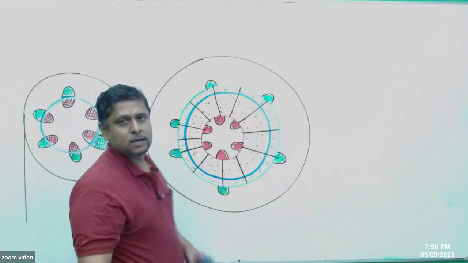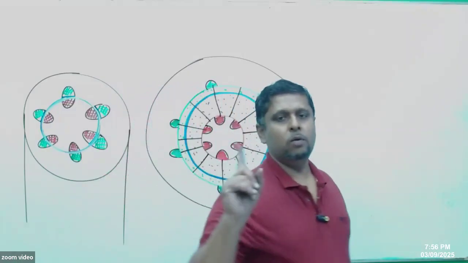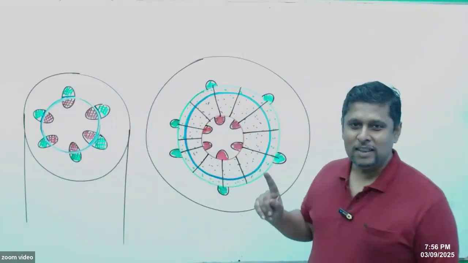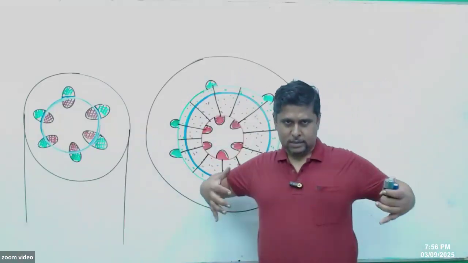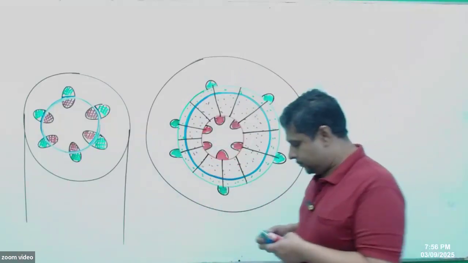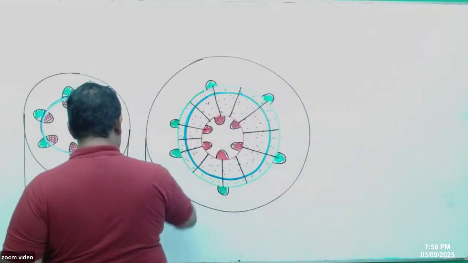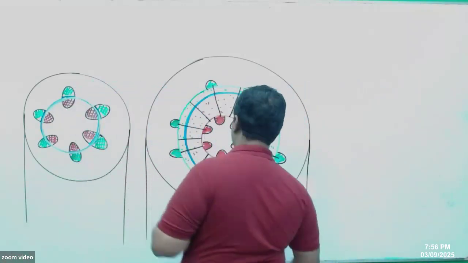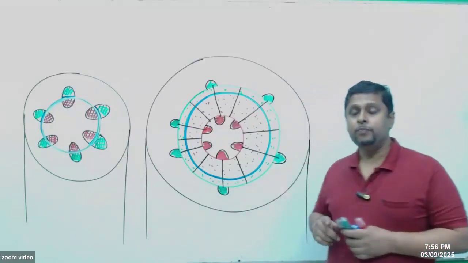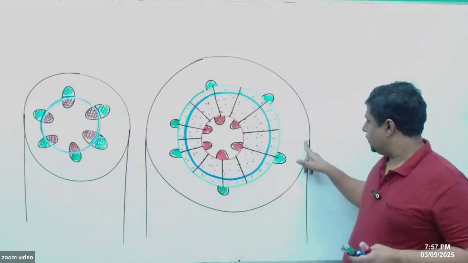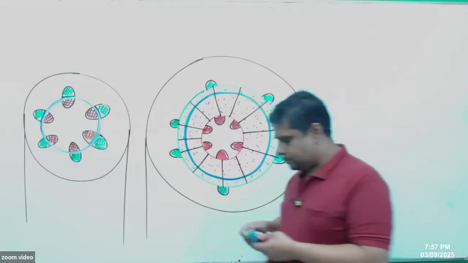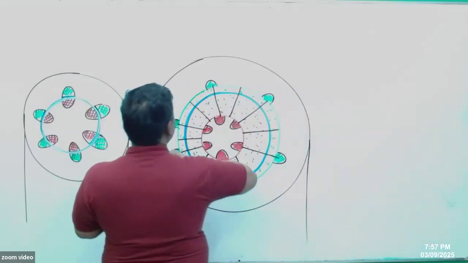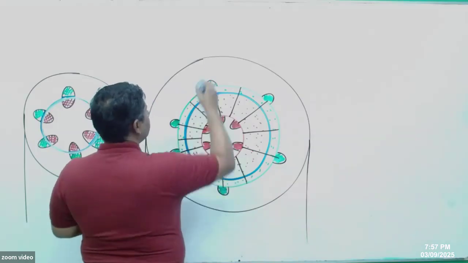So this is the next stage of the diagram. Now only one thing is missing. What is that? The cork cambium. Now what happened? The stem diameter increases. This tends to rupture, right? Stem diameter is increasing as the internal tissues are growing. Now a new tissue layer comes immediately inner to the epidermis. A new dividing cell layer forms.